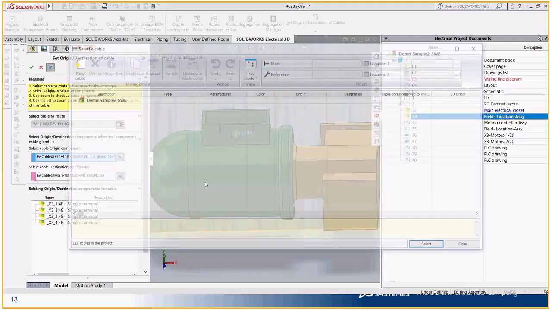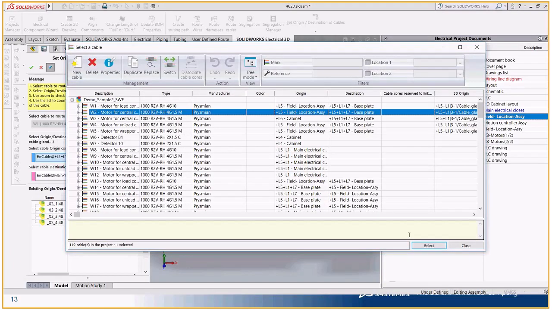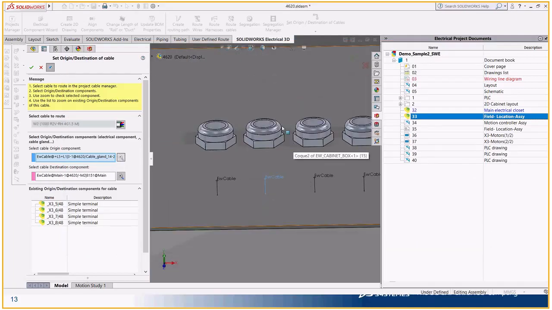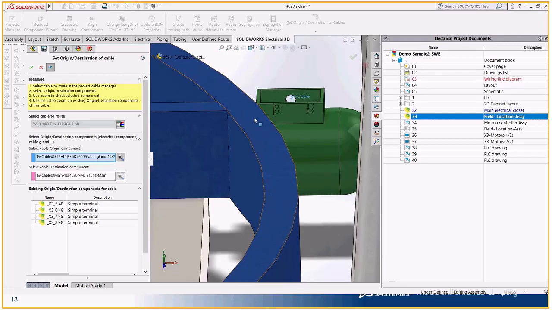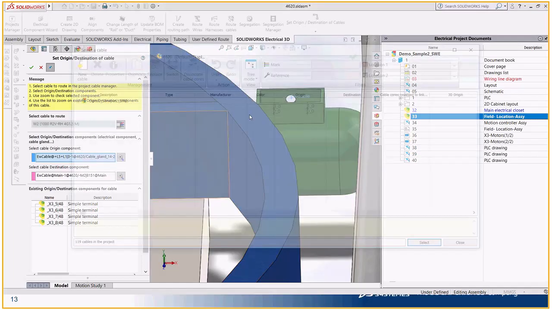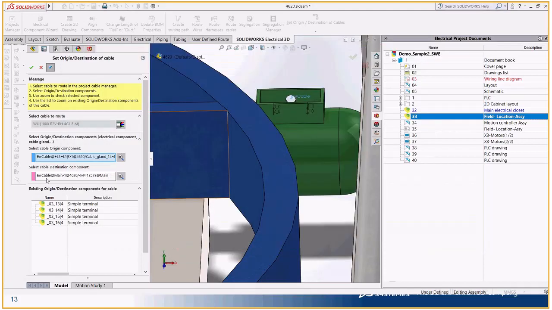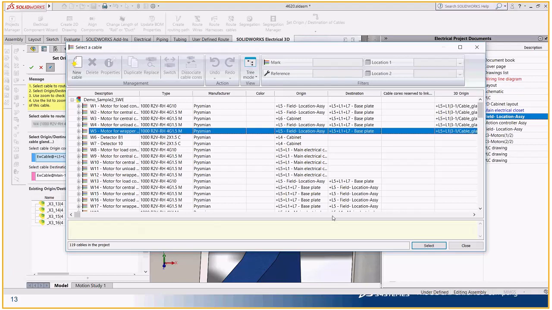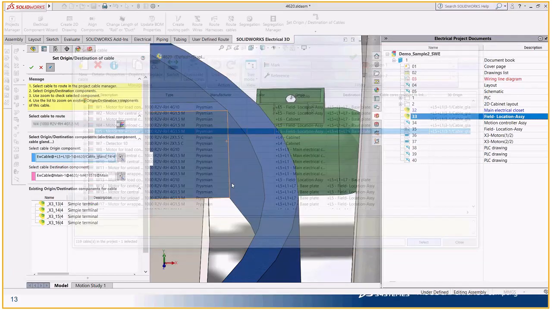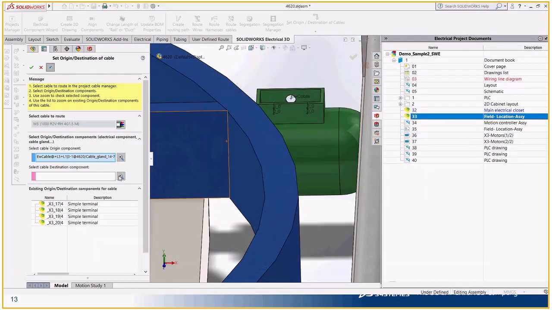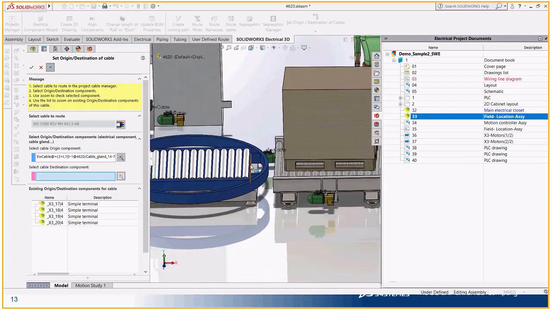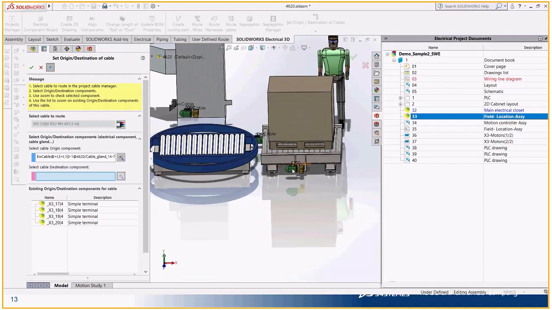W1 is there, W2, let me check W2. Yes, the second gland has been identified and the second motor has been identified. Let me quickly check W4. Yes, this has the details, and W5 is also okay. This one doesn't have the details, so we can associate this one here with this one.